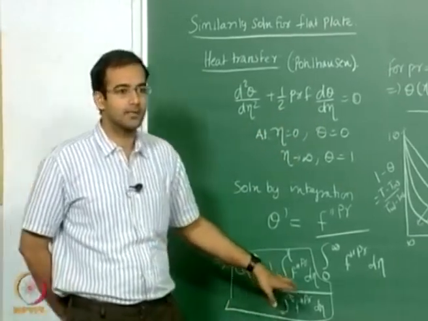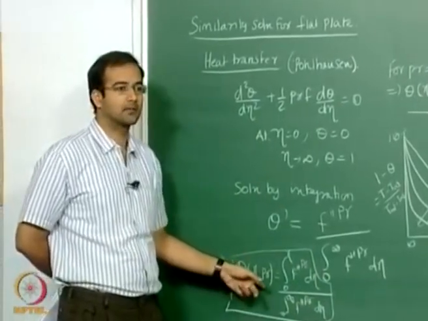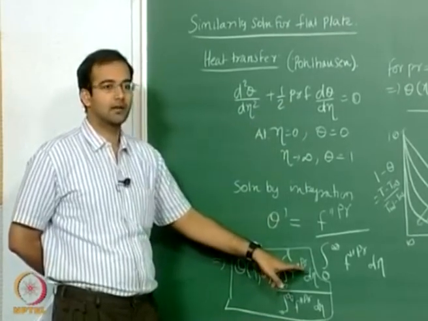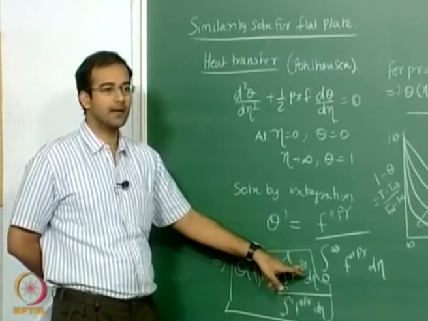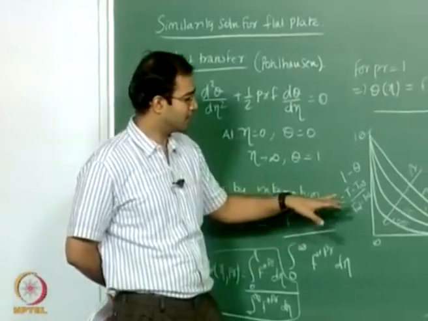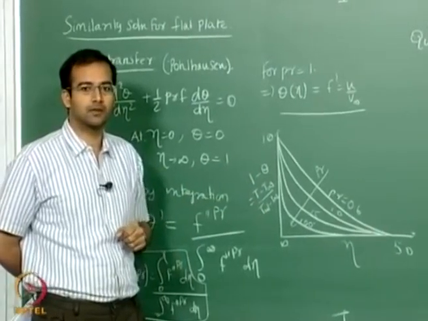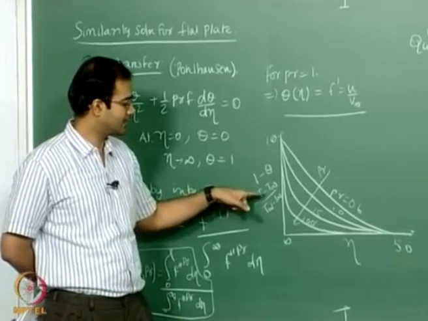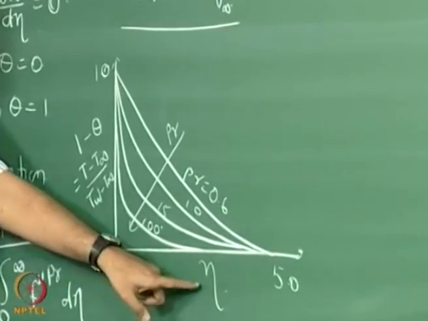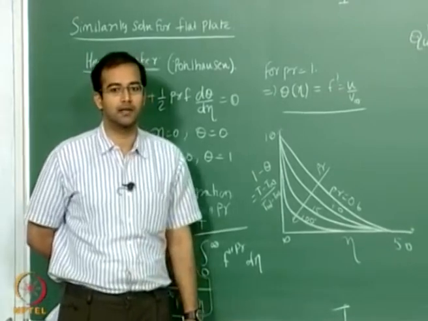So all this also depends upon the Prandtl number, therefore your theta is a function of your location as well as your Prandtl number. So for a given Prandtl number you substitute and you integrate it out and you find a solution. So for different values of Prandtl number you will get different values of theta as a function of eta. So therefore if you plot the similarity solution coming out of this, if I plot 1 minus theta, that is I just convert it as T minus T infinity by T wall minus T infinity as a function of eta, you see for each Prandtl number the slope of the curve changes. Higher the Prandtl number, greater is the slope.